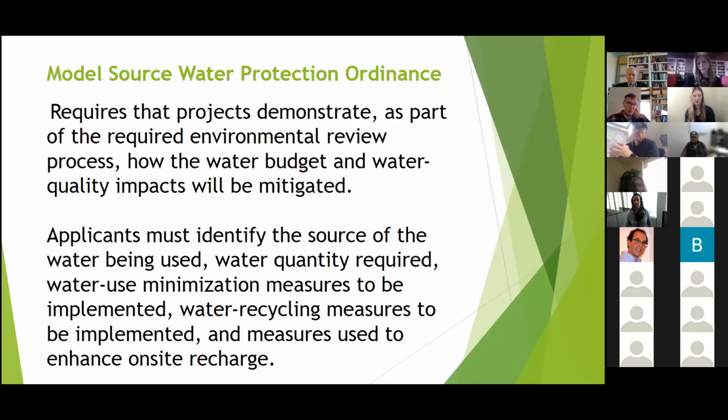It also has guidance for how to lay out a cluster subdivision, which these days I think are called conservation subdivisions. It has a section that I think could be removed on stormwater management because much of the ordinance was drafted before the state's latest update of the stormwater regs. And so some of the things that are in the model ordinance, I think, are superseded by the latest stormwater elements. And it certainly has, as I think John was about to talk about, some special use permit elements where you kind of get one crack at the apple when a new project comes in.